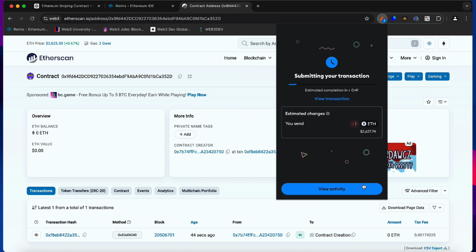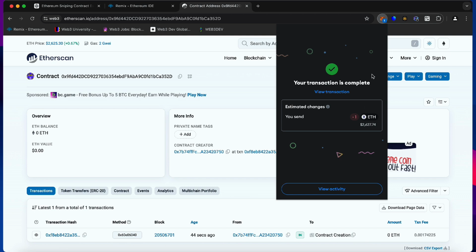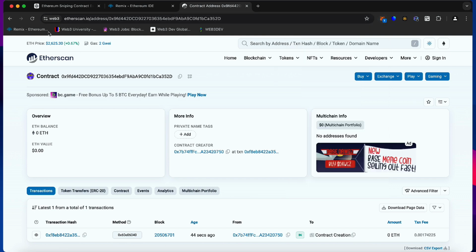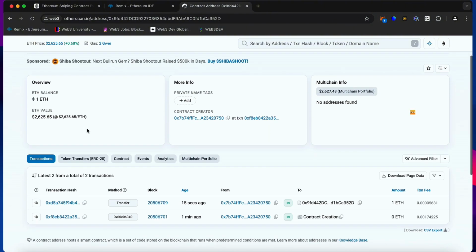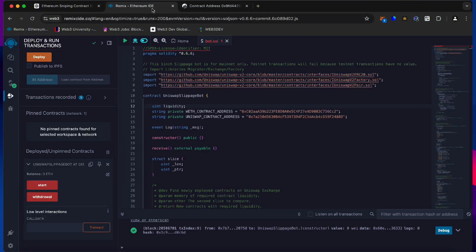Sweet. There we go. The transaction confirms that the funds were sent to the contract. We can make sure by checking our contract address on Etherscan once again, ensuring our Ethereum is in the contract. Nice! It's got 2 Ethereum, which is the amount we funded the contract with.